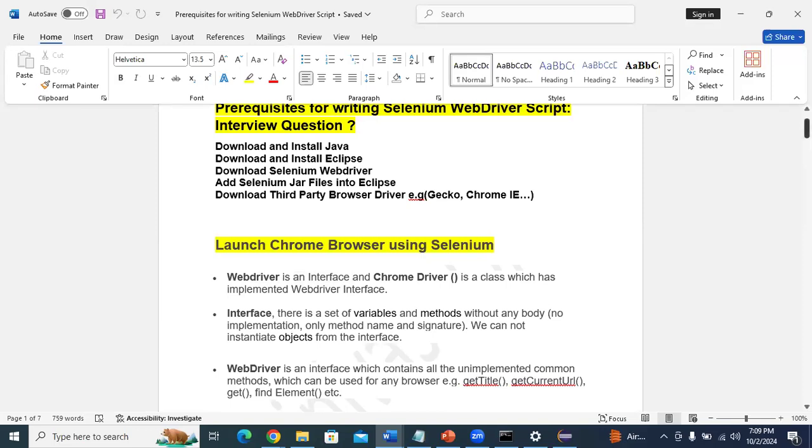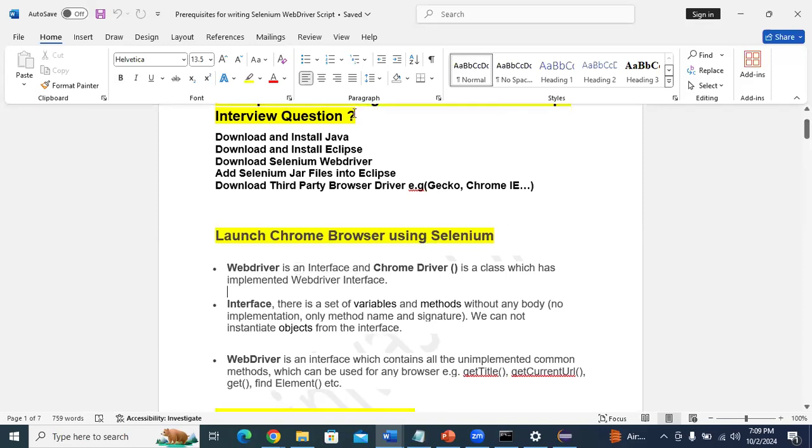Okay, an interface is like a class, but in an interface there are unimplemented methods. An interface accepts all unimplemented methods, and it is a contract between client and implementer. You cannot implement anything there.